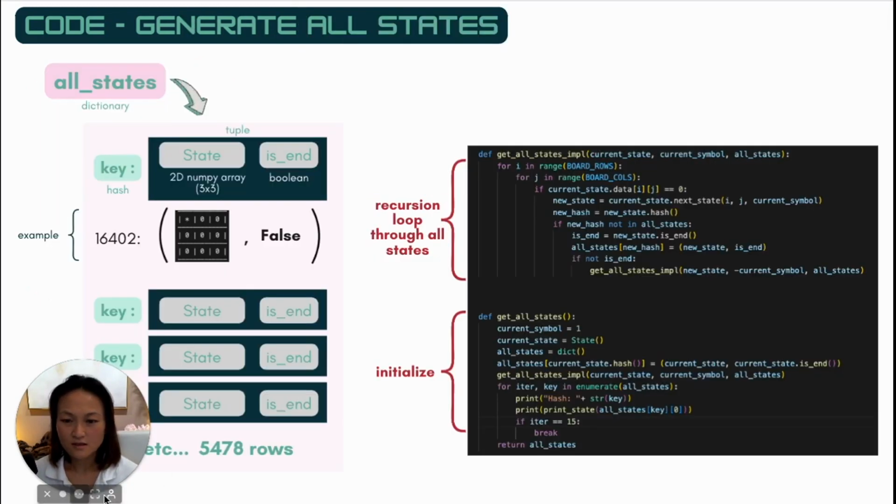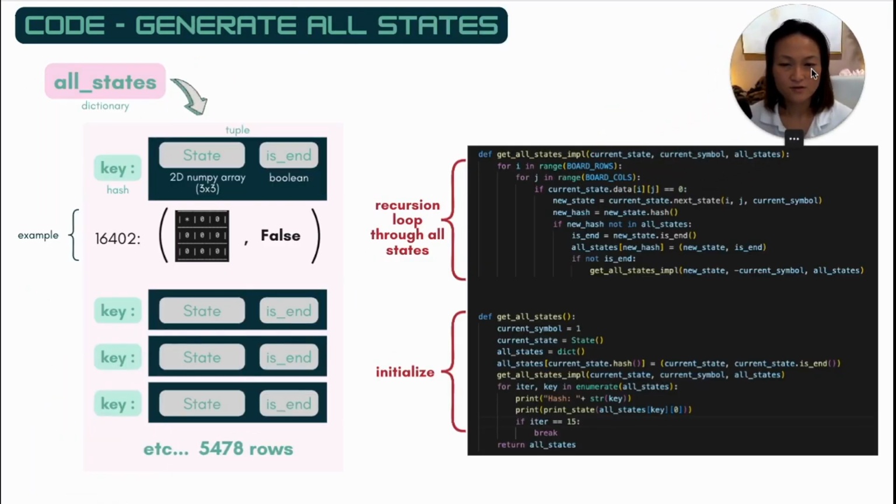This is just an illustration of what I was talking about. These two functions loop through all of the possible states that you might see yourself in during a tic-tac-toe game, and save them inside this variable. As you can see, it's a dictionary, meaning it's a key-value pair.